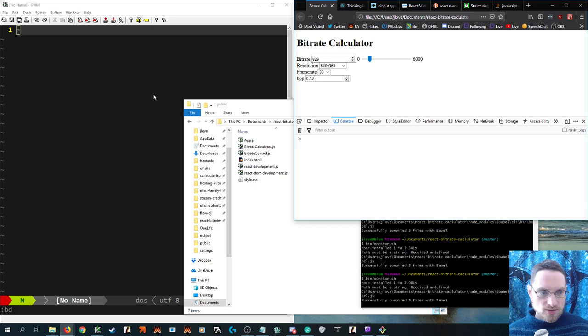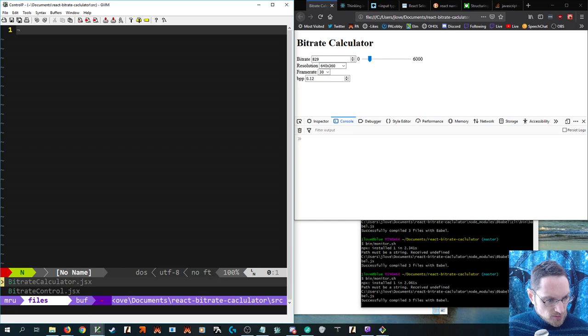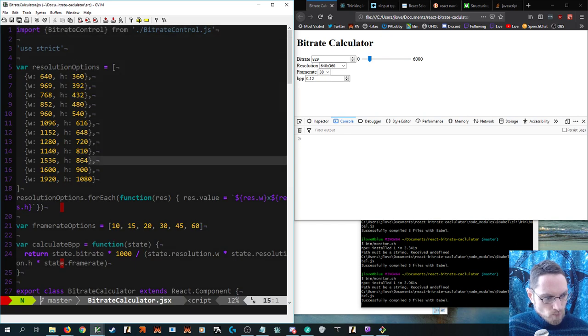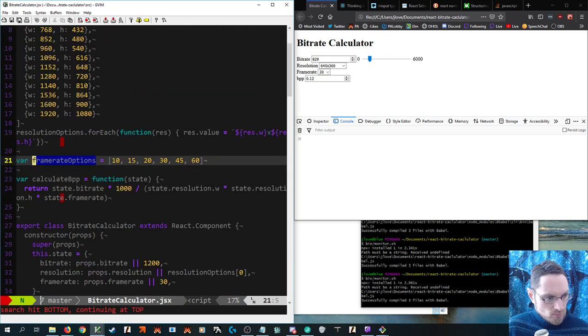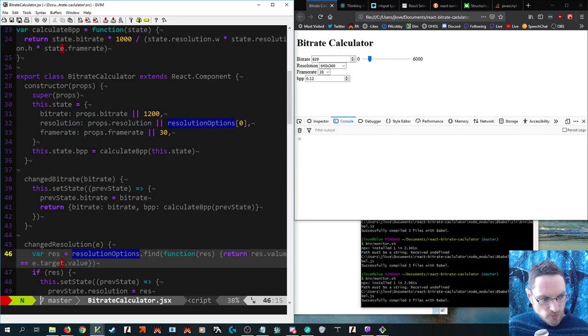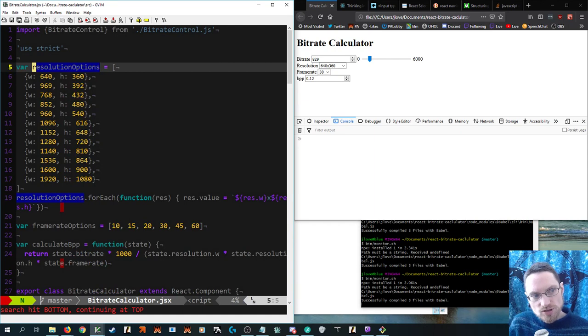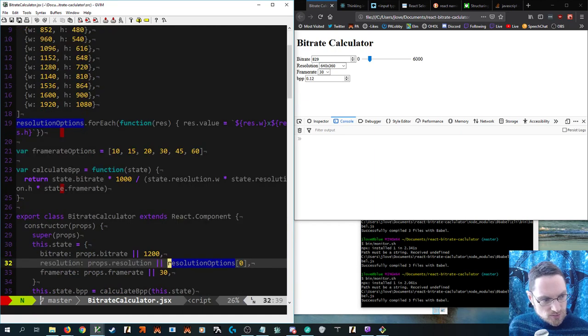All right, so now frame rate, bitrate calculator. Yeah, that's not going to be too big a deal because I don't need to reference the options elsewhere. For options, I may have to do something else.